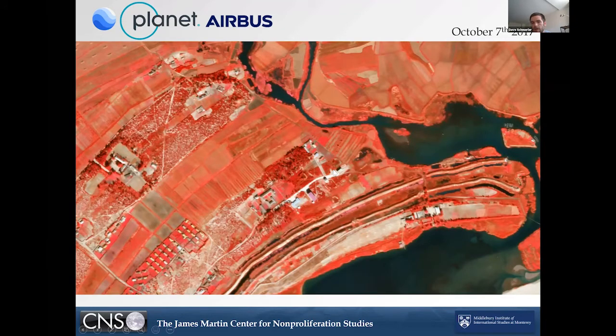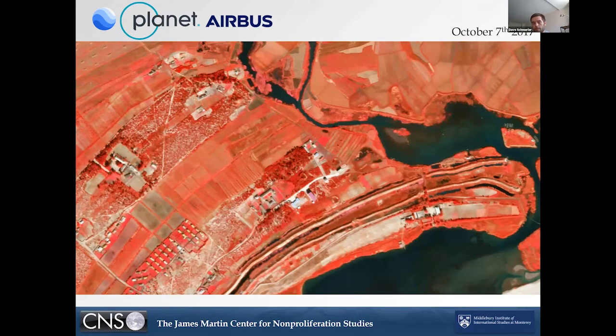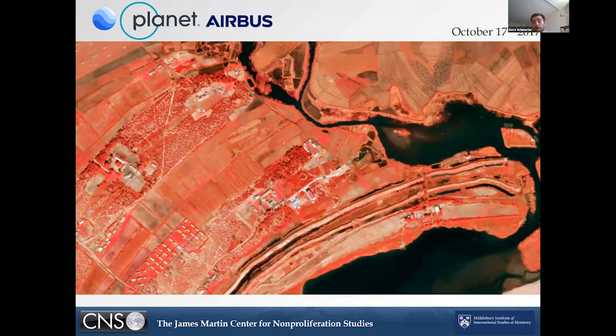And if we do before and after comparisons, using the near infrared band in the satellite imagery, we can see whether or not they're testing, because as it turns out, when you test a high heat source rocket engine or something of that nature, or you just do crop burning, the vegetation right here, obviously the test stand will become discolored if they had done a test. In this next image, we can do a comparison. This is October 7th, 2017, and this is after a suspected test on the 17th.